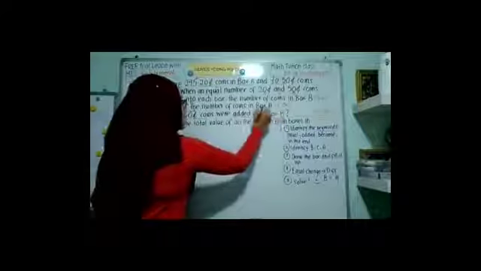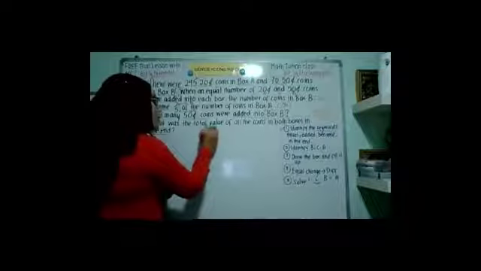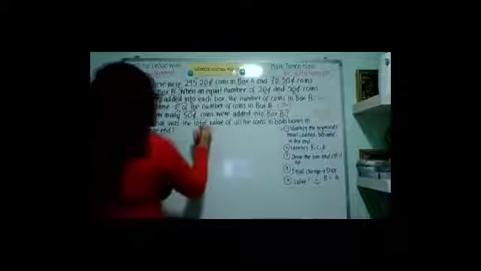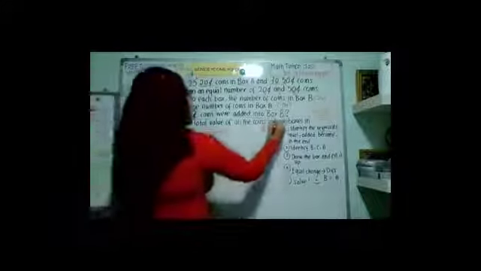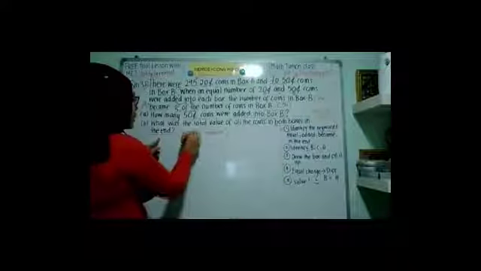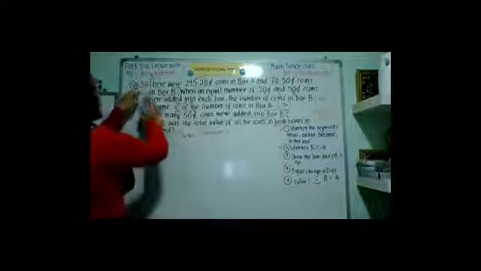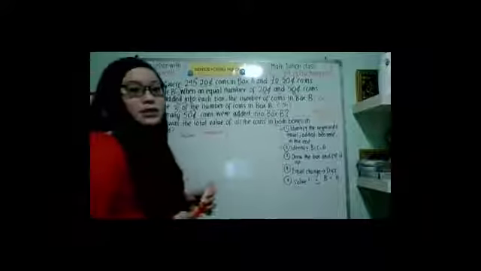I want to know the 50-cent coins that were added into box B. Then for part B, what was the total value? Value means the amount, of all the coins in both boxes in the end. In the end means I want my after. Now, have we identified the BCA? Yes, we did. The before is this sentence. The C is when the equal number of 20-cent and 50-cent coins were added. The after is the 2 and the 5 units respectively.